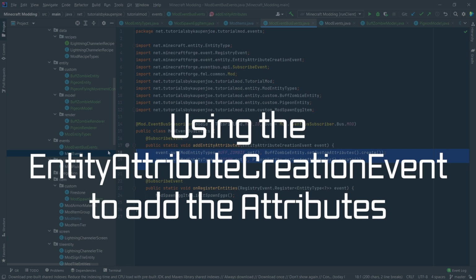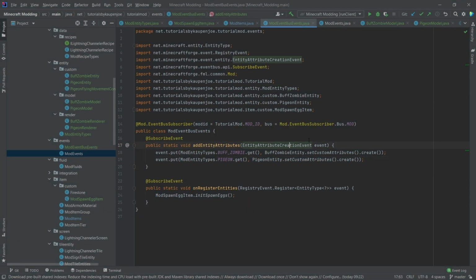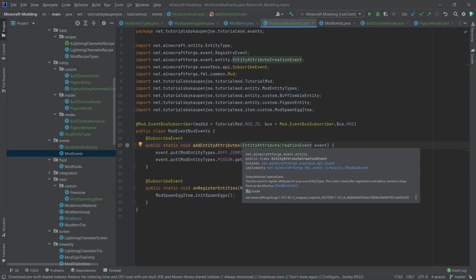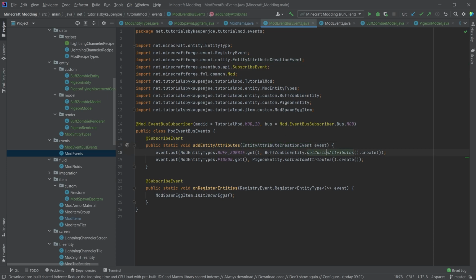So the first method is the add entity attributes method, which simply uses the EntityAttributeCreationEvent, and then adds the actual attributes that we have defined in our entity classes, and adds them to the particular entities. This is very important. This is an important step. If you don't do this, then the actual game will not start. And then we also have this method right here, which is the register entity event.